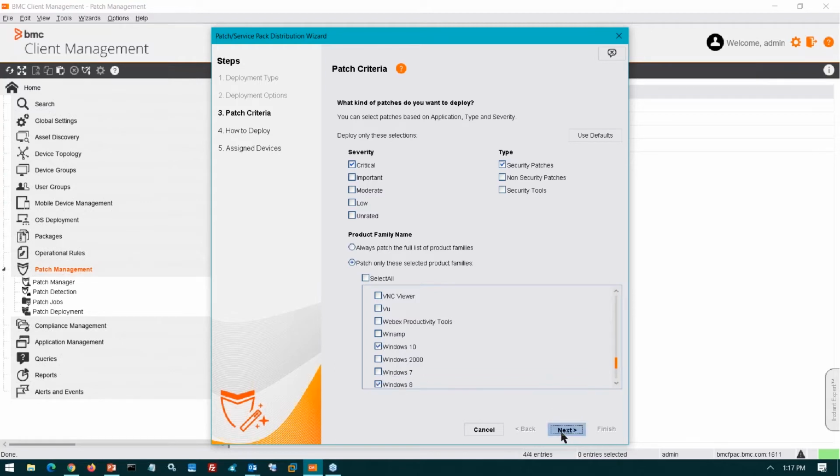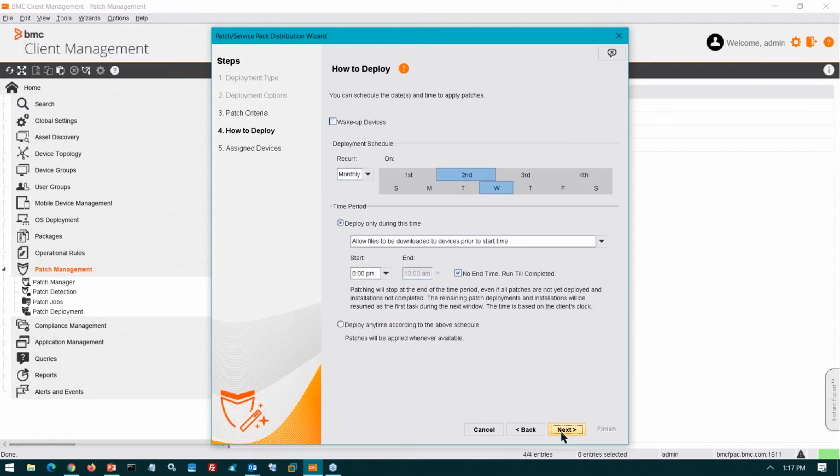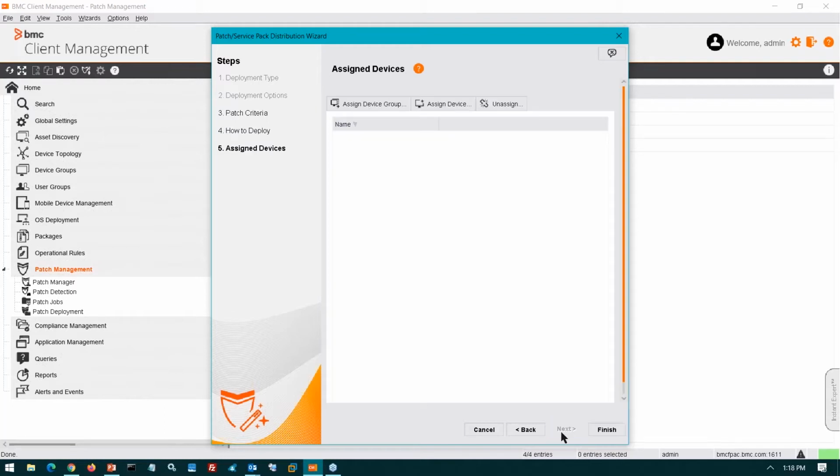Once I define within a patch job the type of patches I want to manage and the applications I want to manage, then I can define a schedule in which I want those patches to deploy, and then of course assign a target group or a target list for these patches.